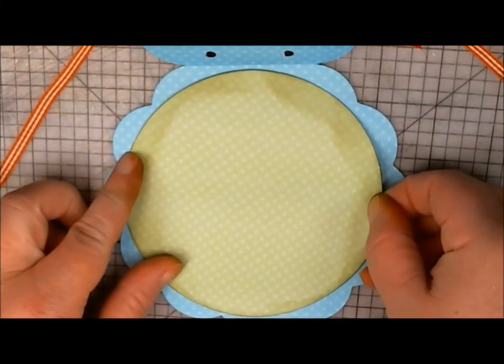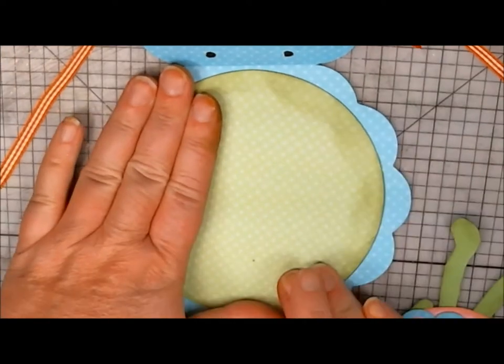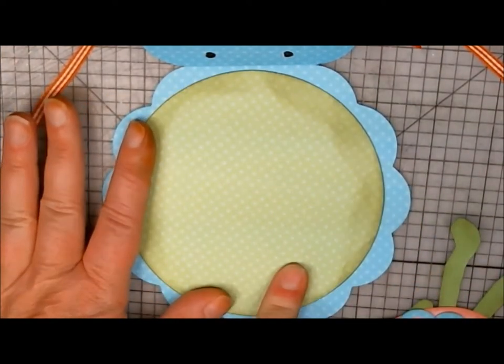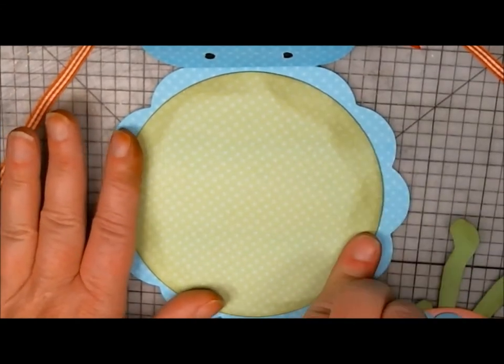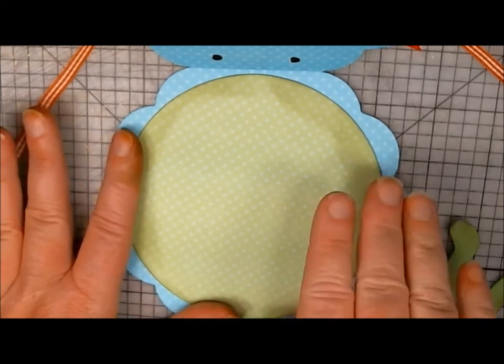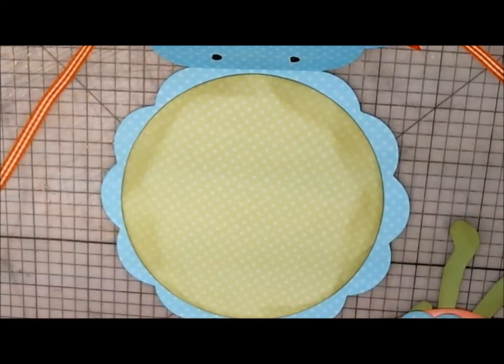Just cover this up. And actually, I punched holes all the way through both layers, so I would suggest just doing it in one layer in the future. I wasn't really thinking when I did that. Then I'll just cover up the back with something like maybe this card made by, and then put my name on there.